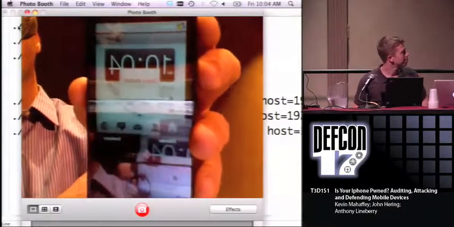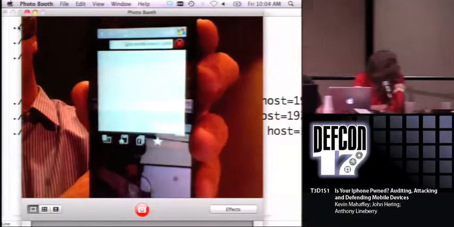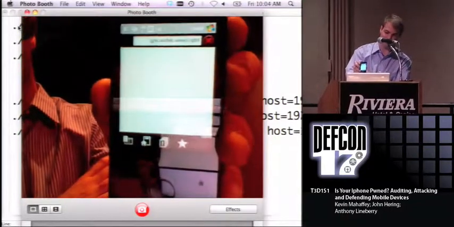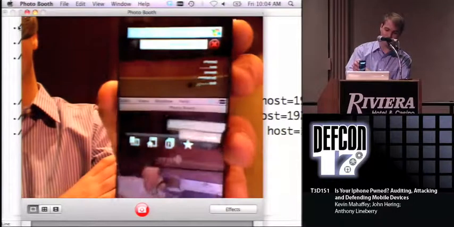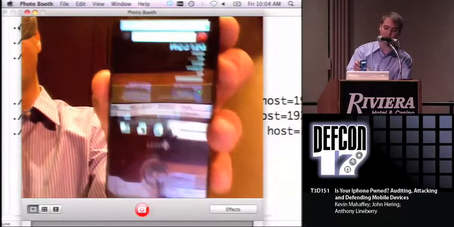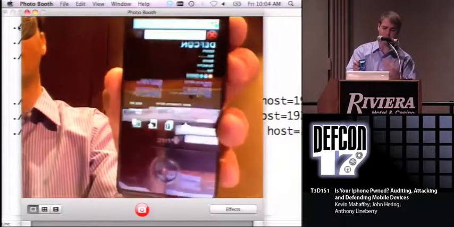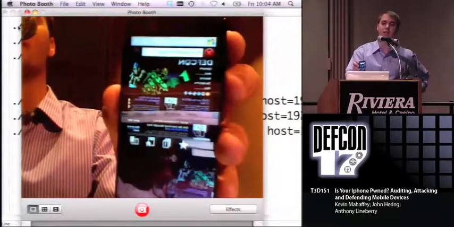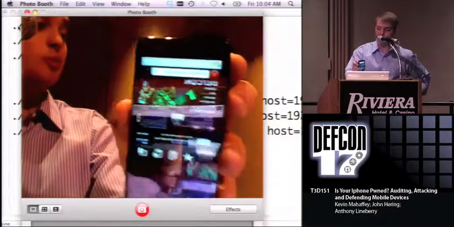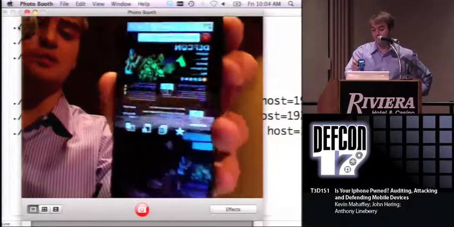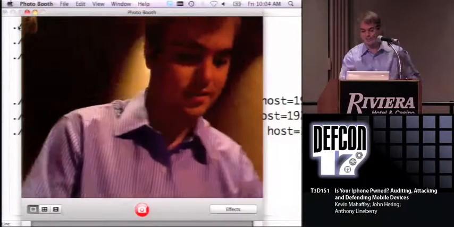It could be some kind of malicious piece of hardware. There you go. He just popped open the site. It's loading. And then we see defcon.com is going to load up for us. So this just gives you an idea of exactly what is possible with these types of attacks. If I would see this happening, but if this were in my pocket or if I weren't paying attention, essentially I could completely take control of the device remotely with almost no user intervention or no user intervention whatsoever. So it's a pretty cool attack.